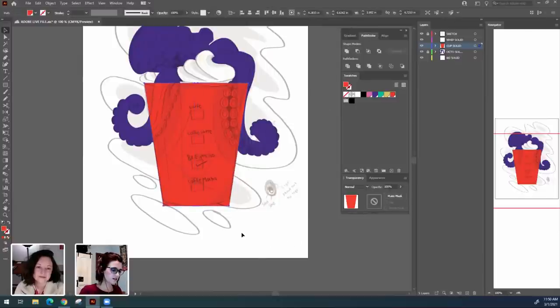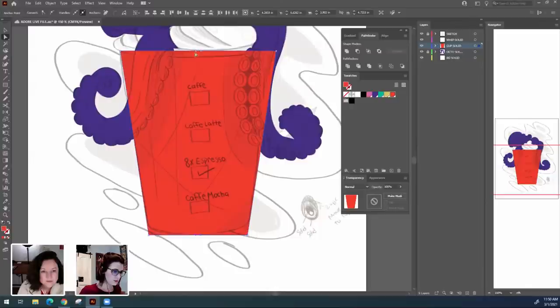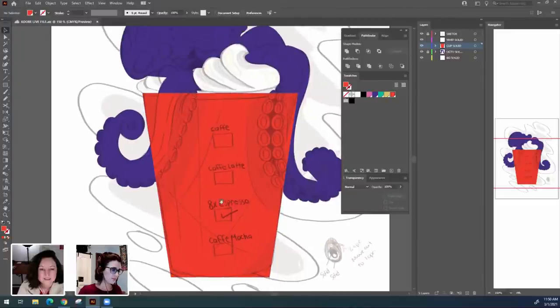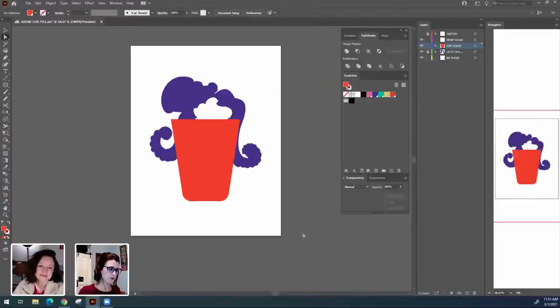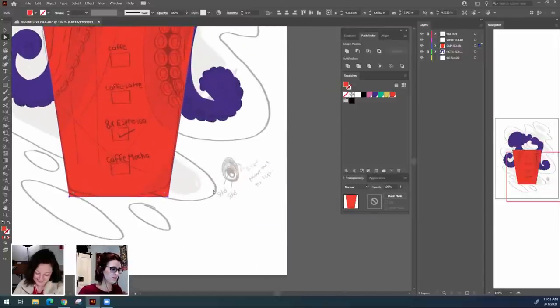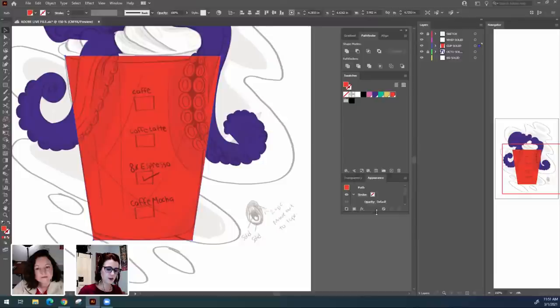All right, let's merge that together. Okay, we have a couple extra points here we don't need, so we're going to get rid of those. All righty. Justin says, if you want to get better at the pen tool, I suggest illustrating something really detailed. Yep, that'll definitely help you get better at it. All right, I actually want this to kind of curve back some. Let me see. And there are some practice worksheets online, and Adobe even has some.